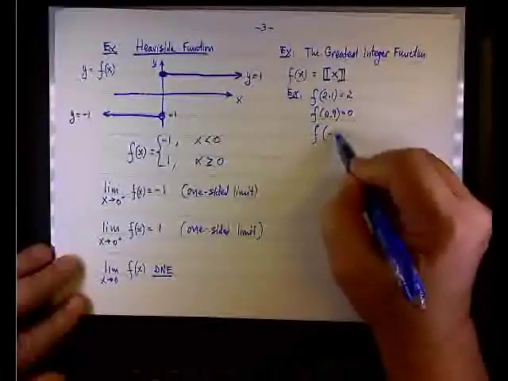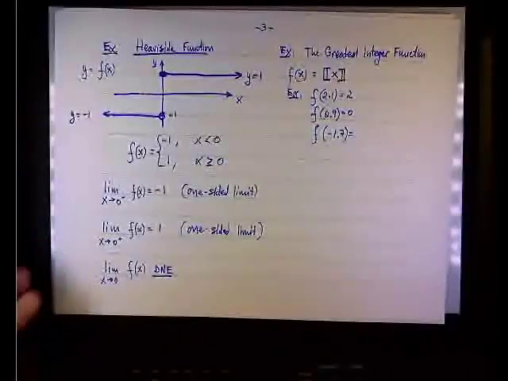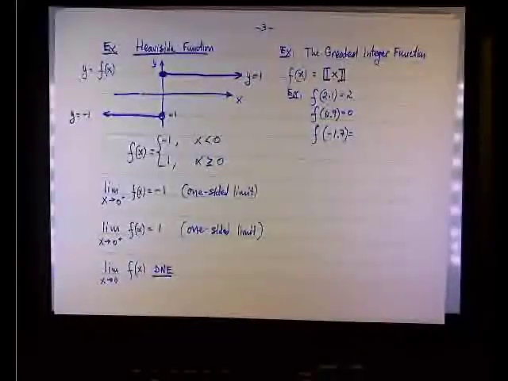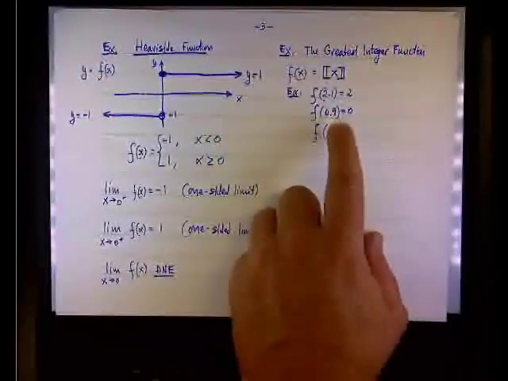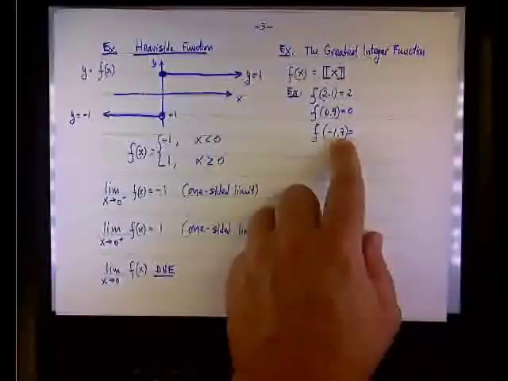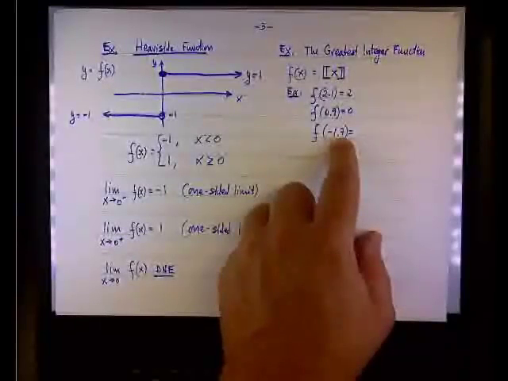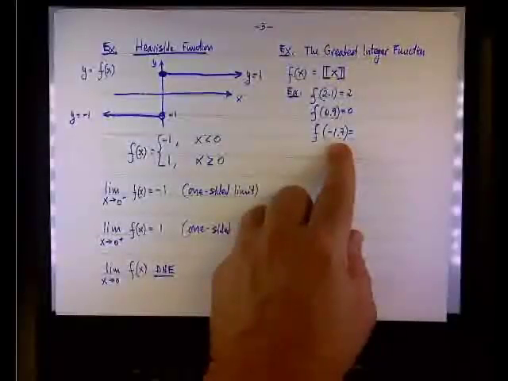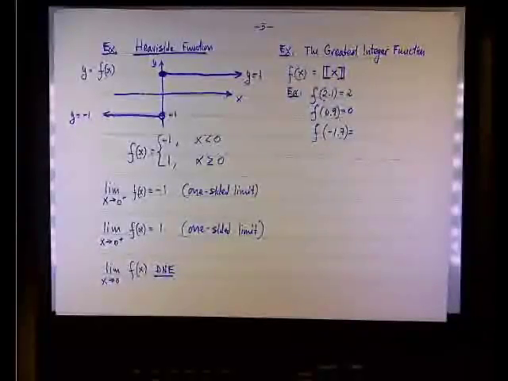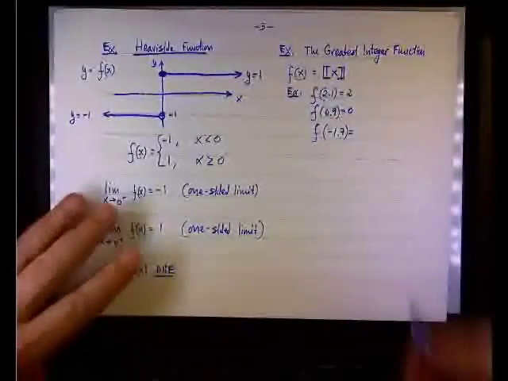Good. What is f of negative 1.7? What is the greatest integer here? Negative 1. Is that the greatest integer of x? Is negative 1 less than or greater than negative 1.7? Greater than. So negative 1 cannot be the greatest integer contained within negative 1.7. So what is the greatest integer? Now we need to look at the number line and see what comes to the left. It will be negative 2.